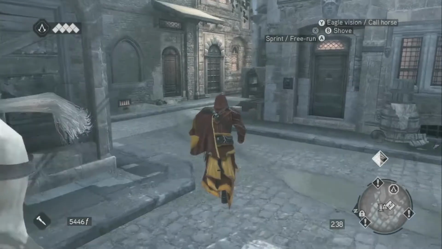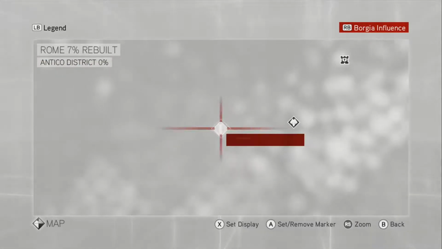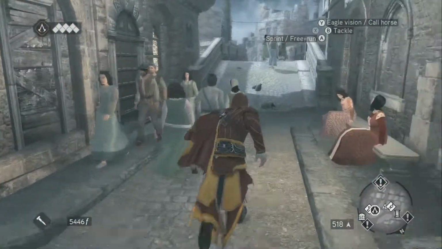Well, we don't have enough money to get those, so we don't have to worry about that. Okay. I'm not actually going to do this memory, but I'm just heading there because that's where the dye would be that we need to get.